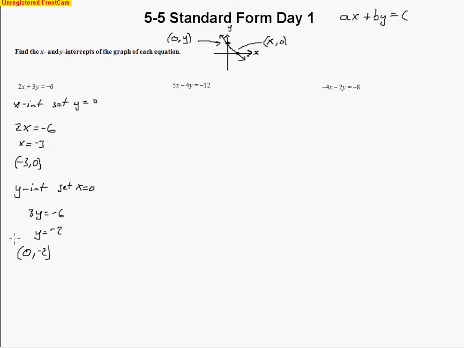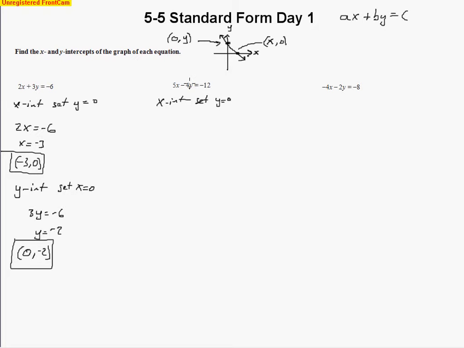So you can see how quick it can be to find 2 points for the line when the equation is in this form. To put it in slope-intercept form, we'd have to do a little work. We'd have to subtract the 2x, then divide by 3. And here, this might be just as quick or even quicker. Sometimes I just say cover up the x term and solve for y. Cover up the y term, solve for x, and you get your 2 points pretty quick, and then you can graph them. For this one, again, the x-intercept, you're going to set y equal to 0.